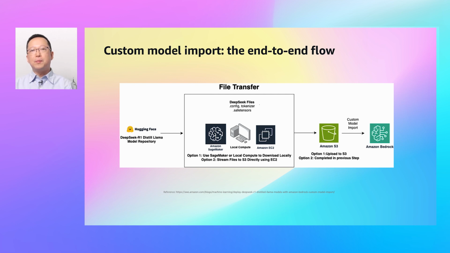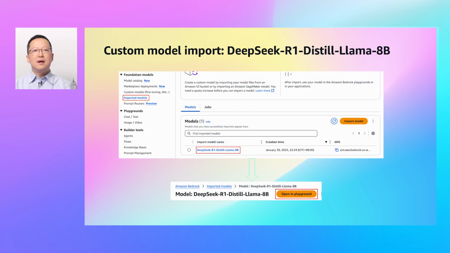Next, we will prepare the model package. Following that, we will execute the model import process into Amazon Bedrock. Lastly, we will test the imported model to verify its proper functionality. This slide demonstrates the successful deployment of the model using this method. For this demonstration, I deployed the DeepSeek R1 Llama distilled 8B model.